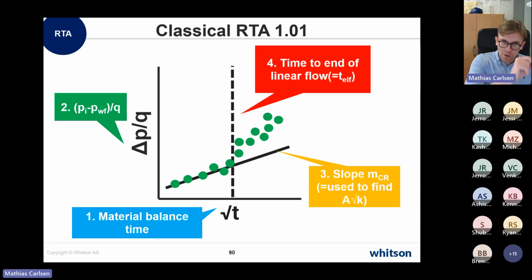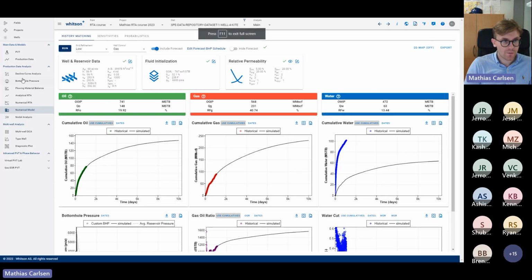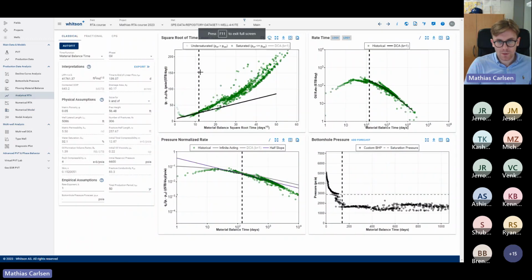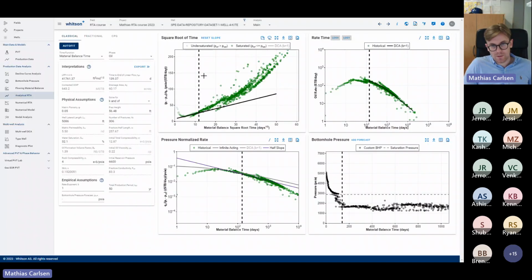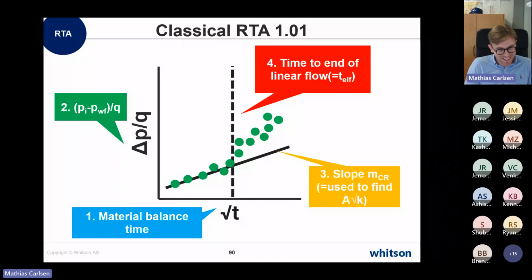So I'm going to take all of these pieces right here, break them down, and show you the equations underlying them, to make sure that you know how it works in practice when we were in this interface before the break, and you move these lines back and forth. With this information, you should even be able to create this thing in Excel. And if you do that, just don't stop subscribing to Whitson Plus, I promise. But anyway, the classical RTA workflow is only these 4 moving pieces right here.